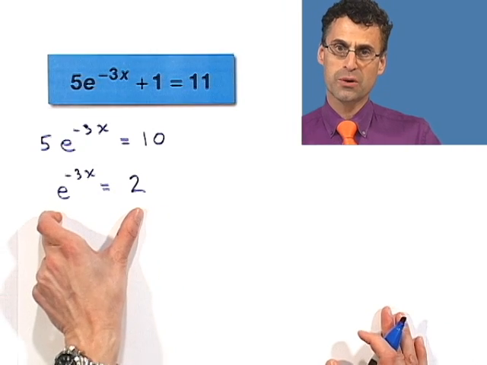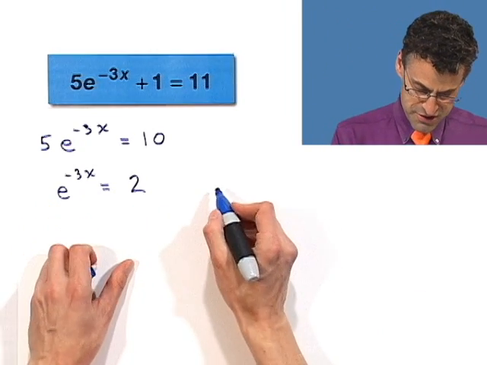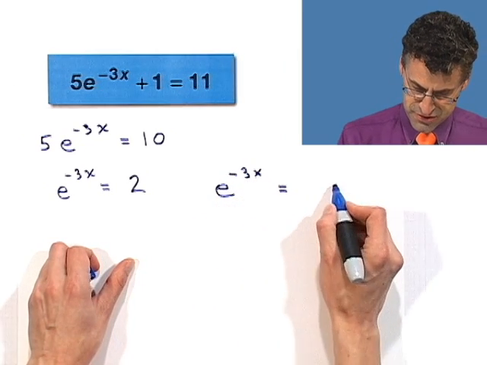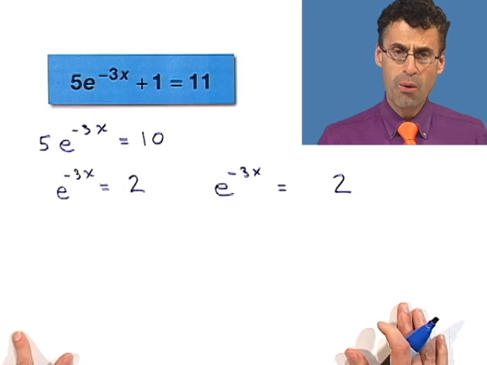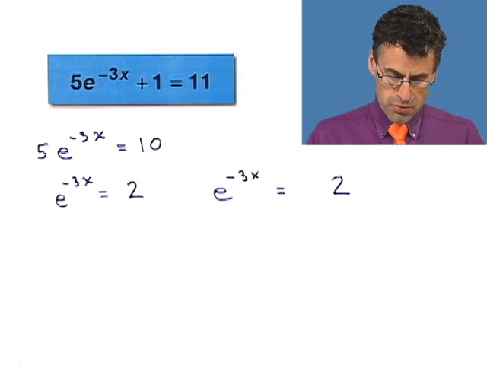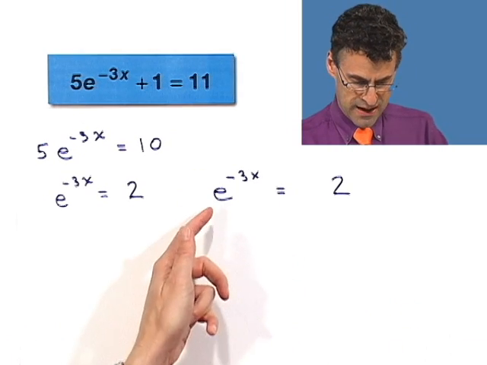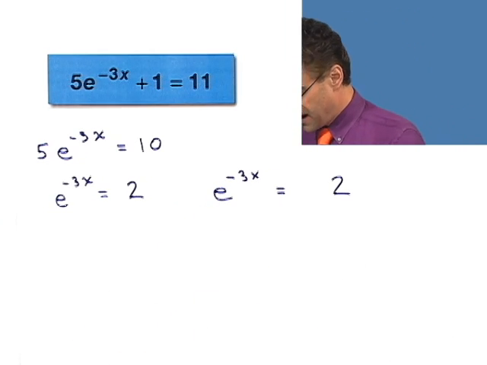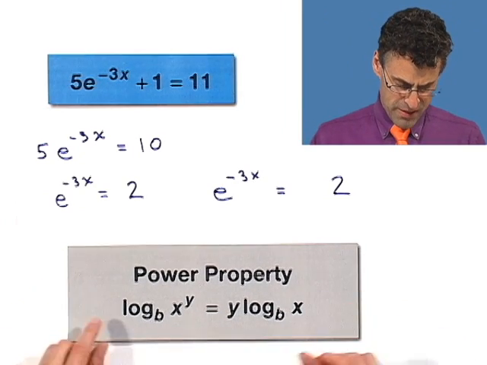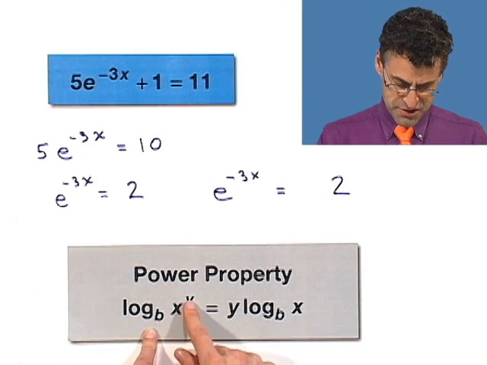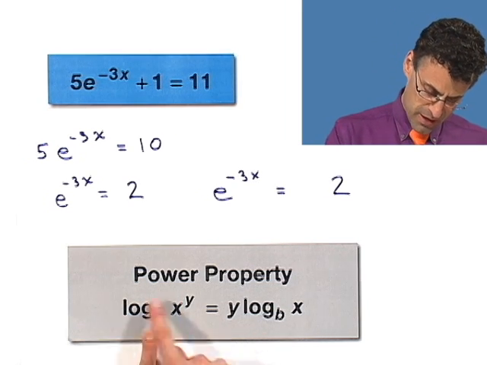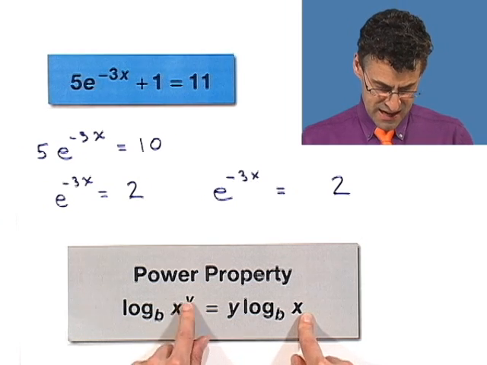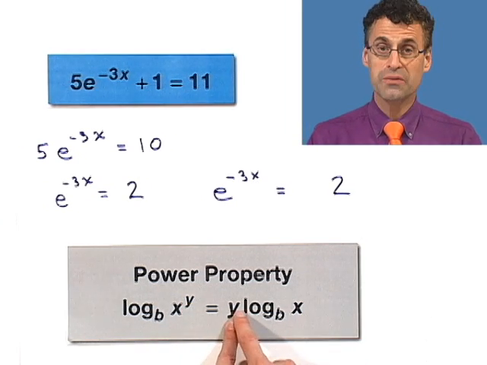Okay, awesome. So now that's what I want us to focus on, because now this is coming to the part that's kind of new. So I've got e to the negative 3x equals 2. And what do I want to do? Well, I want to, in some sense, undo this exponential thing, this exponent thing. I want to get this down. So how do I undo that? Well, one way is just to use the power property. And remember that if you have log base b of x to the y, that exponent can come out in front as a coefficient, and you just have that log base b x. Why do I like that? It takes an unknown that might be high up and bring it down as a coefficient.